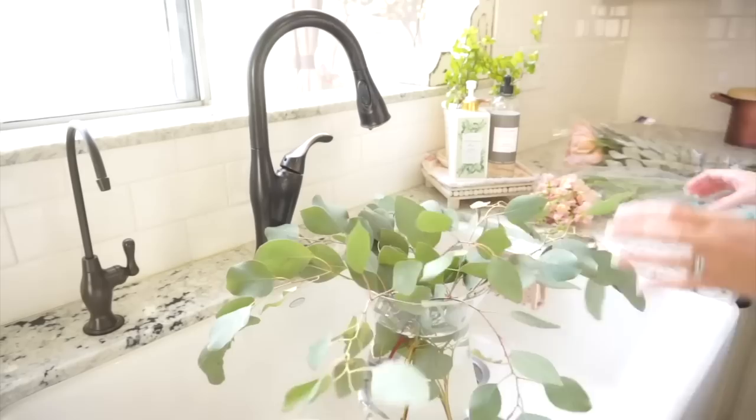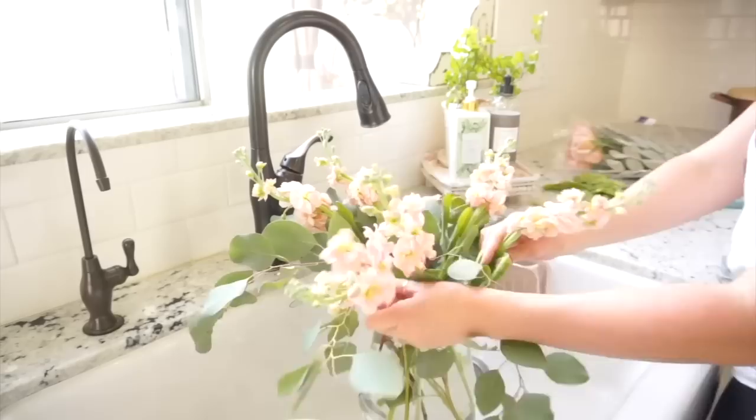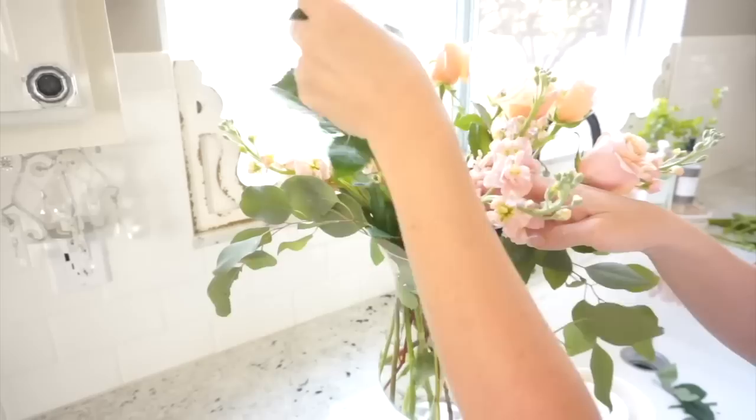And you will see here in a second that I switched it out and recut them down, because when I had made this arrangement, I didn't like how far the stems were sticking up. So I ended up taking it all apart and redoing it over again. But these flowers are just so incredibly beautiful.